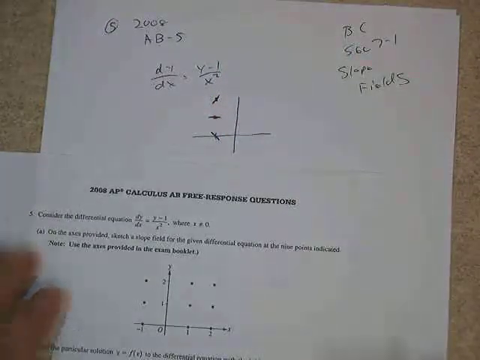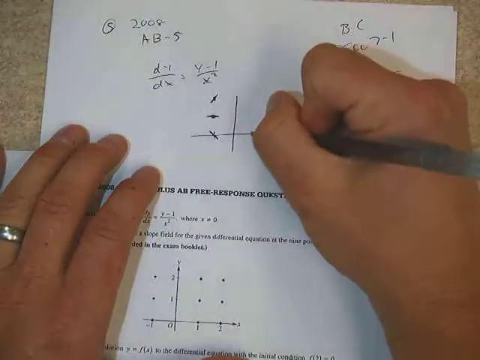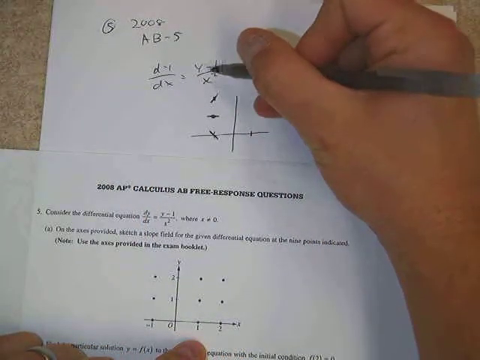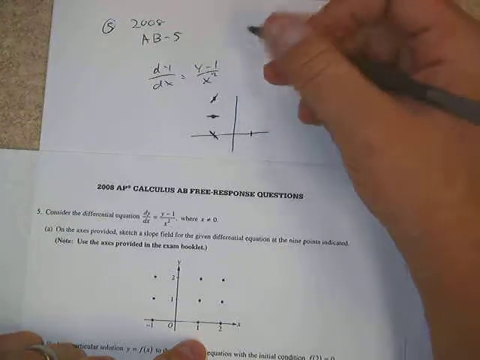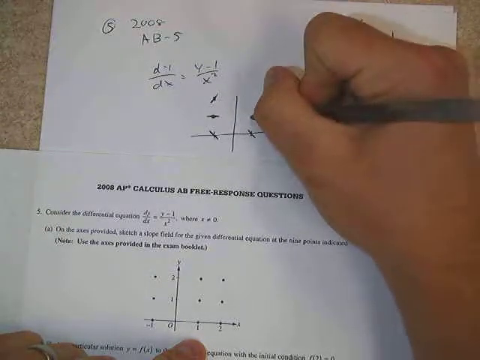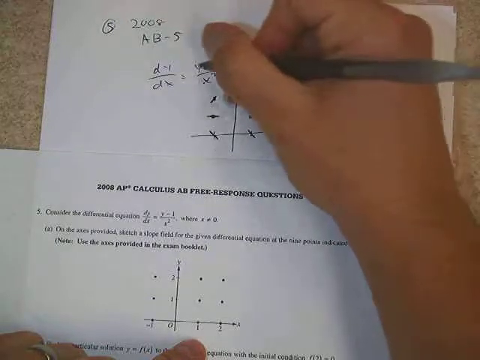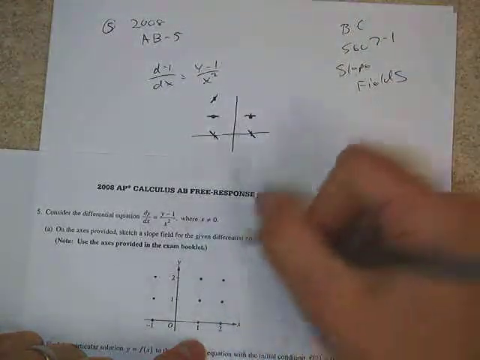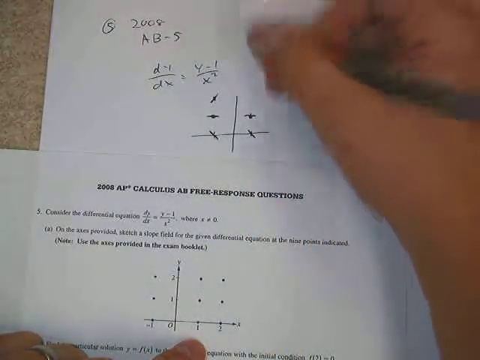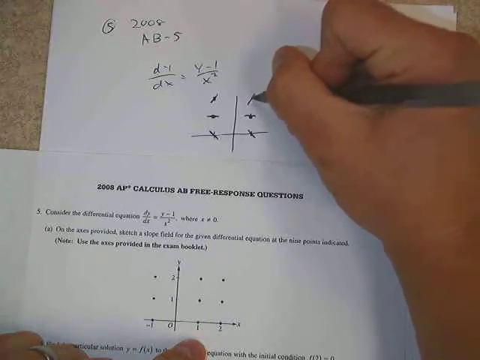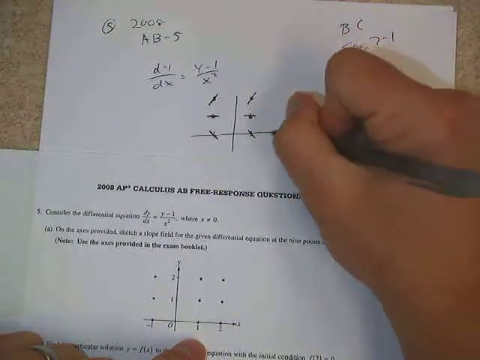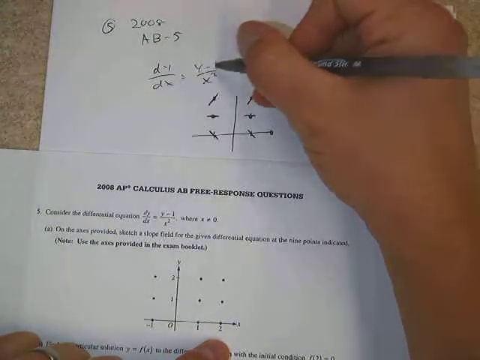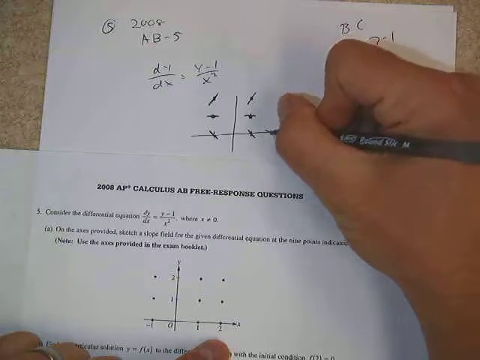And then if I put (-1, 2), negative one here again would give me one. Two in here would give me one, so I'd have one over one, and that would be, of course, positive one. So those are my three slopes at that point. And then on the other side, they've asked us to do the same thing with these points, so (1, 0). One in here, of course, is one. And zero in here would be negative one, so I'd have a slope of negative one there. At that point, (1, 1), I'd get zero on top, one on the bottom, so I'd get horizontal again. And then up here at (1, 2), I would have one in here, one in here, so I would get a slope of one there also. So these two should be the same.